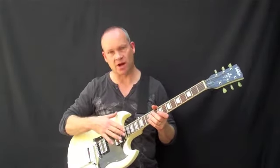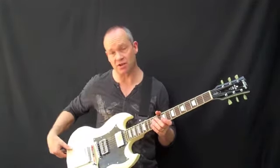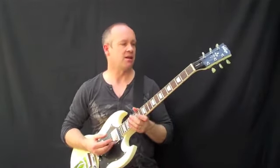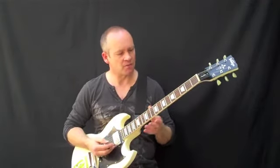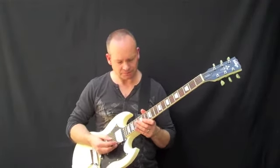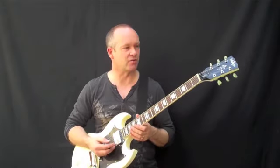The body is solid mahogany with a familiar double-cutaway profile and bevelled edges, which means that it sits very comfortably against the player's body. The neck is a fairly chunky profile — it's very rounded — it's kind of a mixture between the Gibson 50s profile and a slightly slimmer depth of their more 60s type profile. It's kind of a halfway house, very comfortable to play, with 22 jumbo frets and a rosewood board with authentic crown inlays.